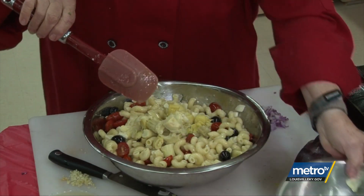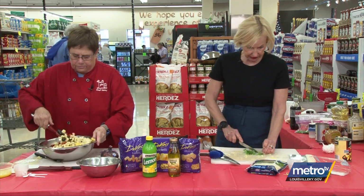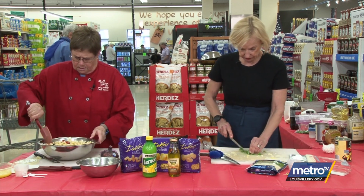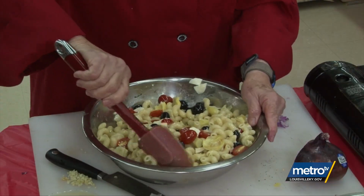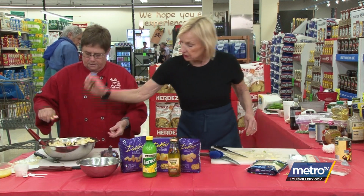This basil smells so good. Is this basil from ValuMarket? Yes. It's very fresh. They do a good job of keeping stuff clean. Now look at these colors, folks. How about that? Would you like the basil in there now? Yes, if you've got it.